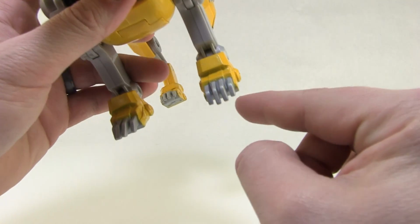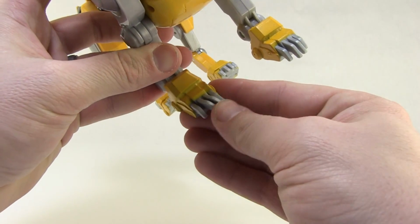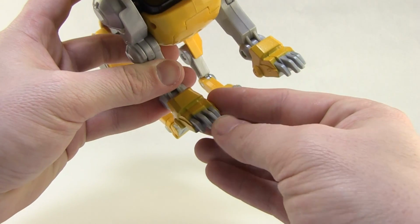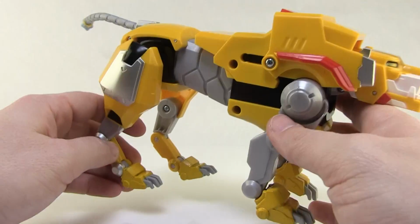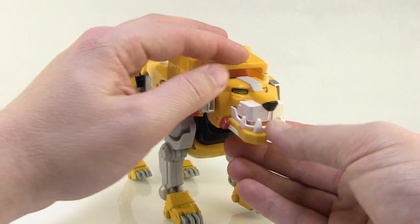I can see down here on the claws there's some yellow bleeding over. The other thing is the claws are all a softer plastic. I would assume this is a safety thing, so they will come out of the package a little warped, but it's not too bad. Minor complaints there. You can see a little bit of paint wear on the feet, but otherwise I think he's a pretty good looking cat. You can open the mouth.